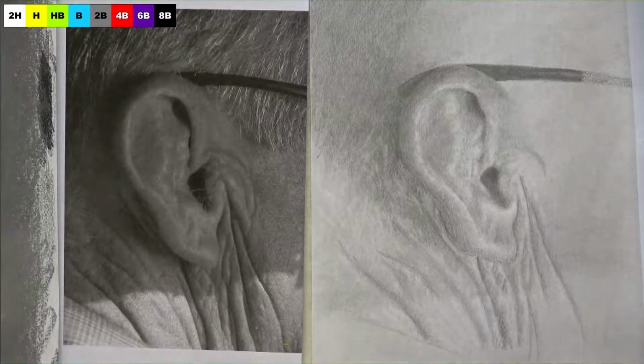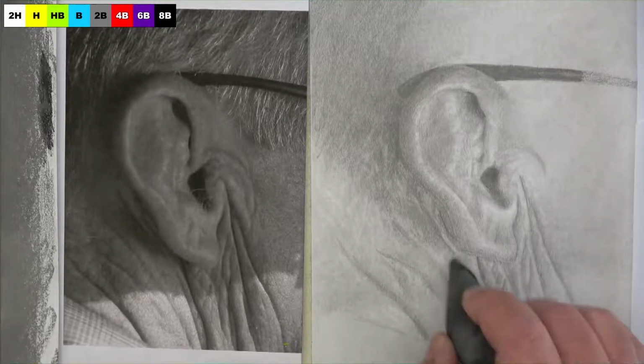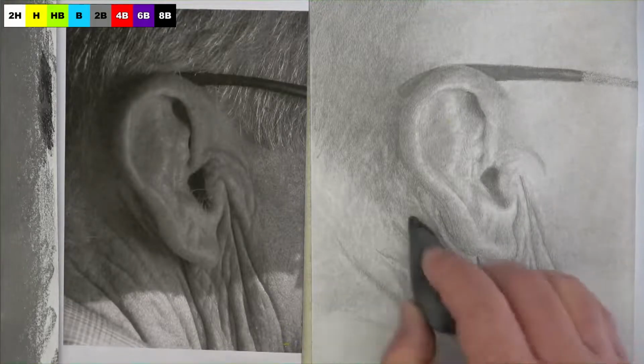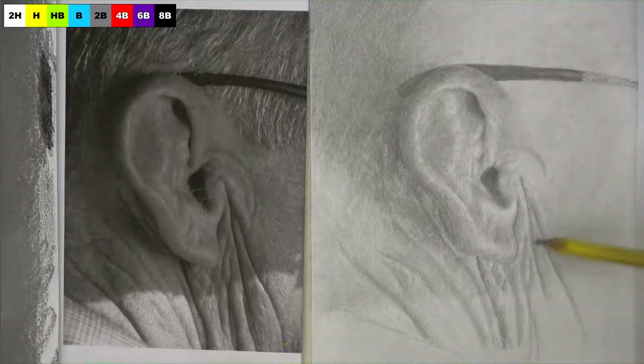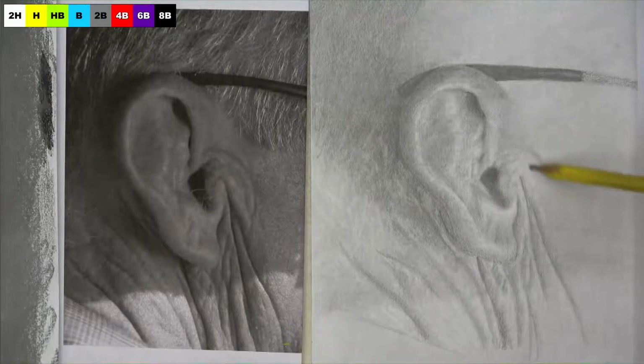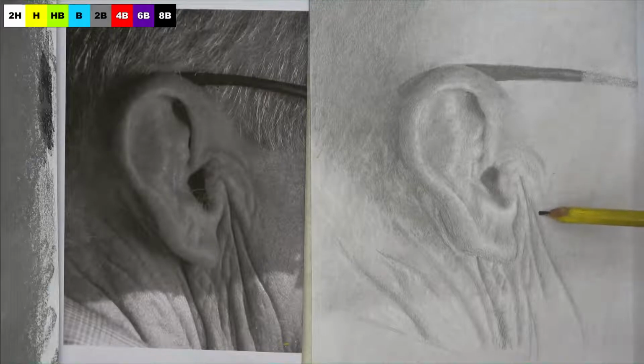Can you see how you're starting to see a bit of texture in that skin there now? Alrighty, so let's move around. We've started establishing that over there. Let's start establishing this over here. It's a bit dark in this area for that wrinkle there. So yeah, things are super subtle, so it's more just shadings than actual.